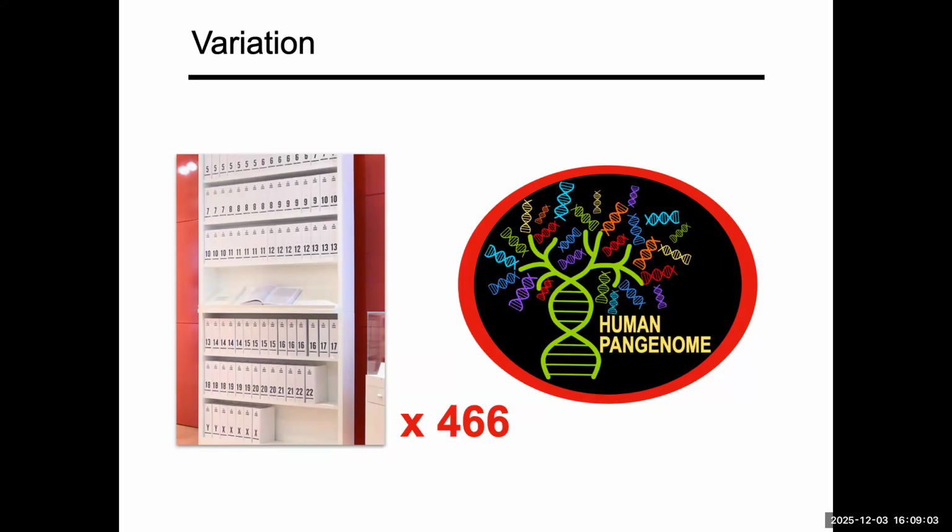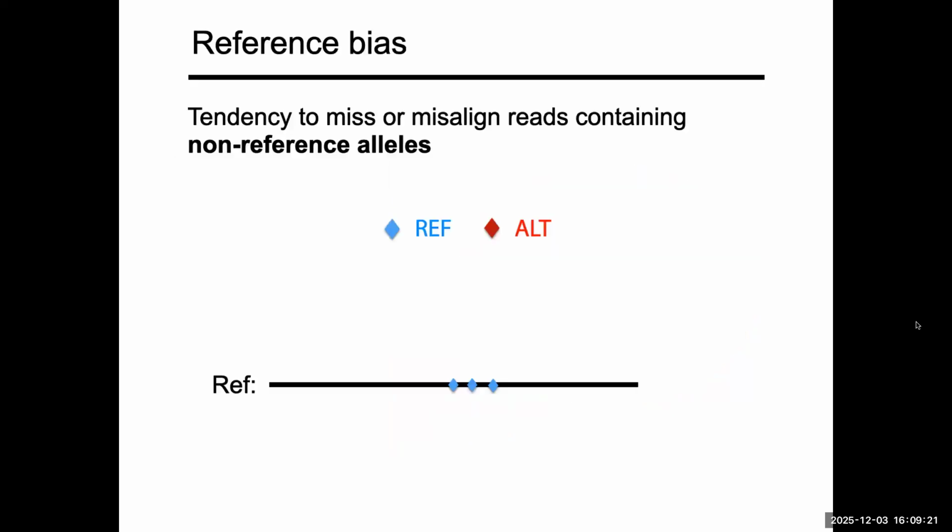So maybe we should. On the other hand, I can even say this a different way and say, if we don't use more of this information when we go to analyze data from a new person, we know we'll make mistakes. We know there's certain kinds of mistakes that we will make if we just use a single linear reference genome. And generally speaking, the label that we put on all these different kinds of mistakes that we might make, we tend to call them reference bias. The reference is just one single linear reference. It's not identical to the genome of the person we're studying, of the sample we're studying. That leads to mistakes. So let me show you some pictures of what these mistakes might look like.